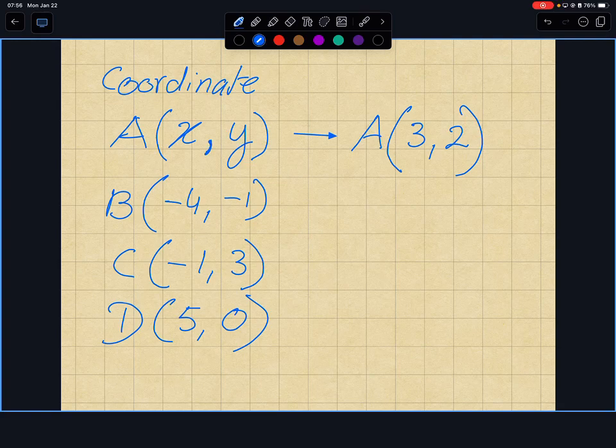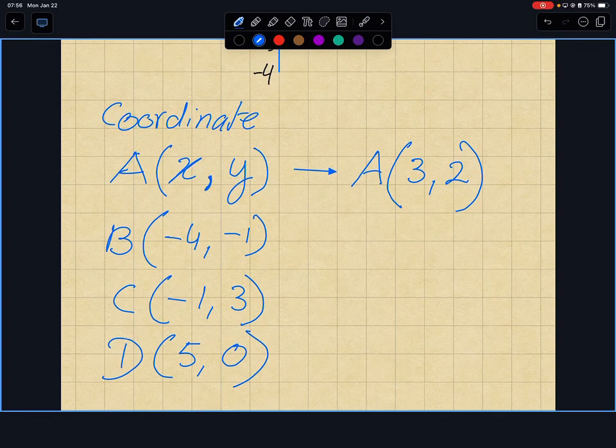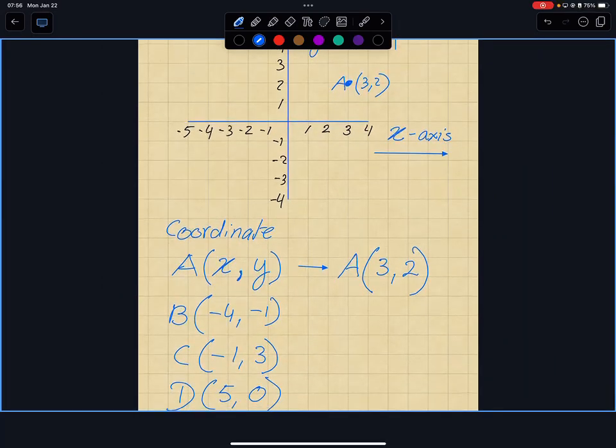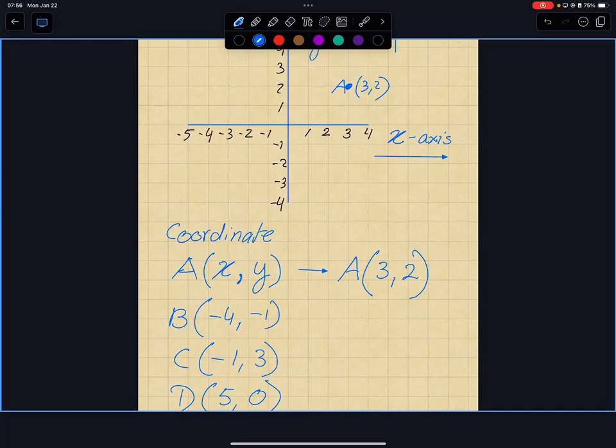Plot, meaning to fill in the following coordinates in your graph. Plot the following coordinates in your graph. In chapter 9, you may have to deal with different lines. So it is always recommended to use different colored pens or pencils. Green, red, blue, yellow, whatever color you like. Yes, because you're going to have to draw different lines. And you can get confused if you're using only, for example, black or blue to draw all the lines. You would not know which one is which.